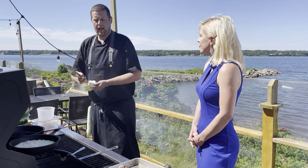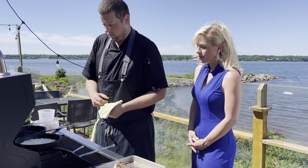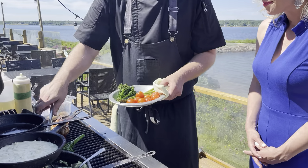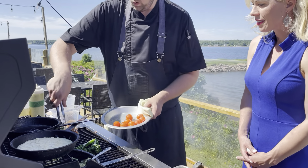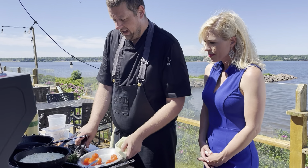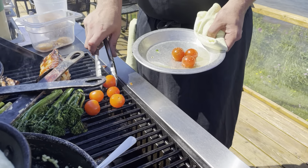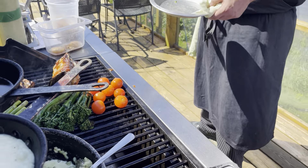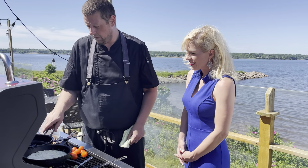As our two beef products simmer away on the grill, I'm going to start getting ready some of our side dishes and accompaniments. I have some pre-blanched broccolini — one of my favorite vegetables with a nice subtle sweetness — some asparagus, lemon, salt, pepper, pretty standard seasoning. And then some cherry tomatoes that I'm going to blister up on the grill. We're super lucky here on the island, and my job as a chef is not so much to mask these flavors — it's to bring a spotlight to the naturalness and accentuate as opposed to cover up that flavor profile.